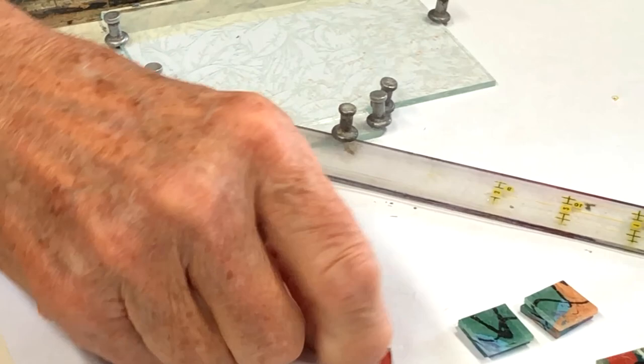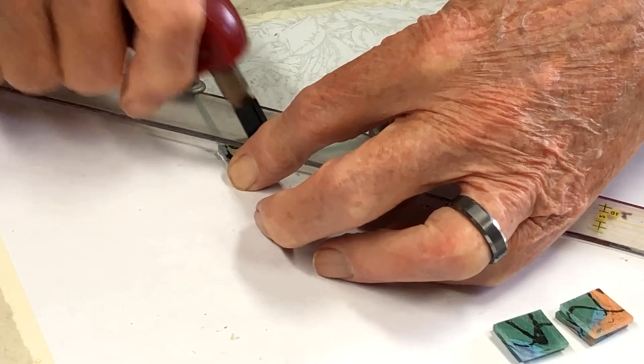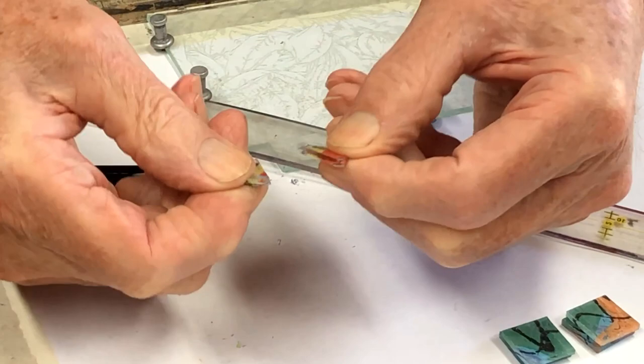I know this is kind of hard to show here, but I just wanted to show you what we're doing here. Here again, I'll do one more here. And that's how we make the little triangles.